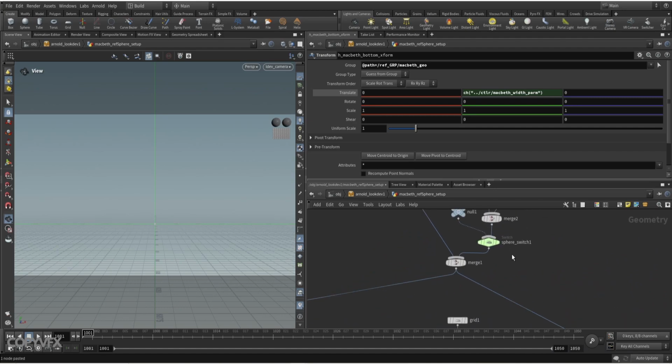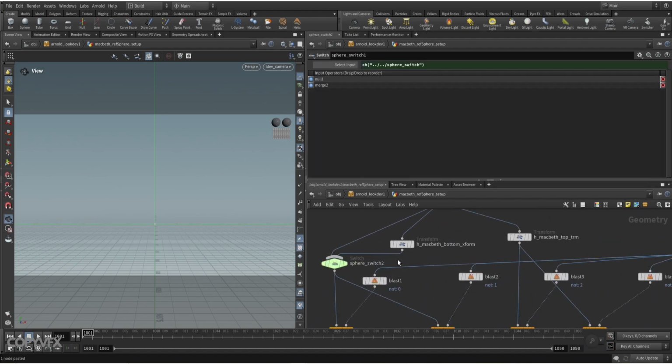So the same thing we will be doing over here. We'll just copy it.